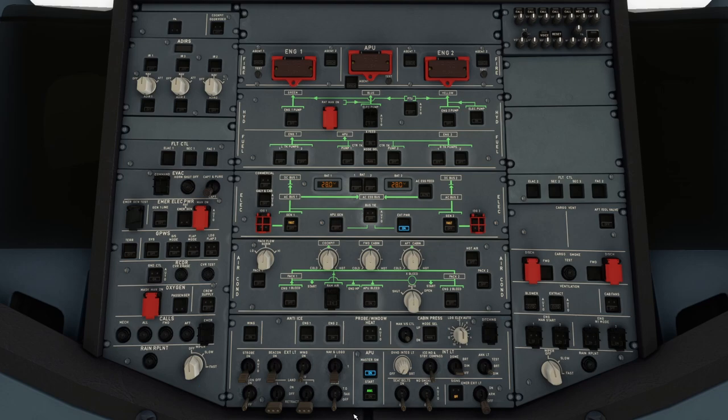And next, we're going to take a look at the exterior lights. Now, the one that is required, we want the strobe light into the auto position. Beacon light remains off. And wing and nav and logo lights, those are up to you. So we're going to do wing lights and nav and logo. Oops, there we go. Okay.